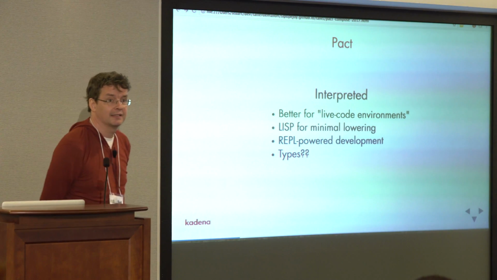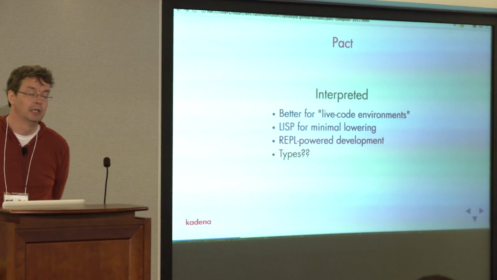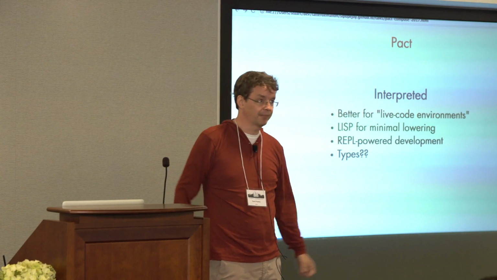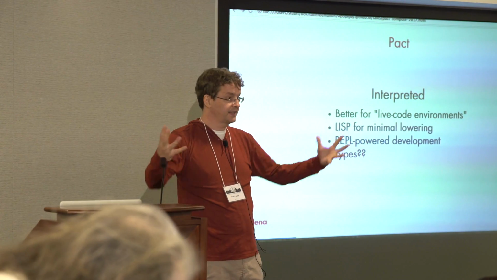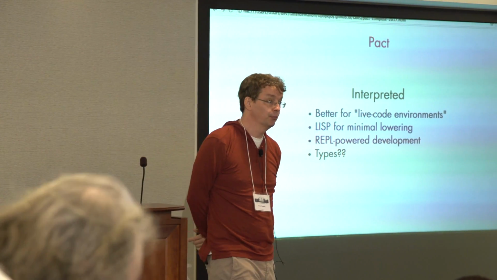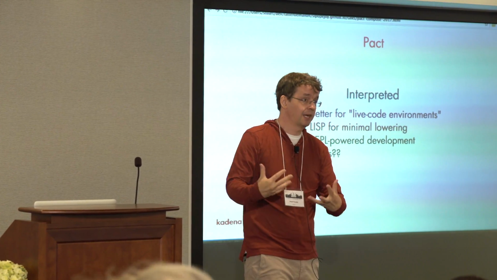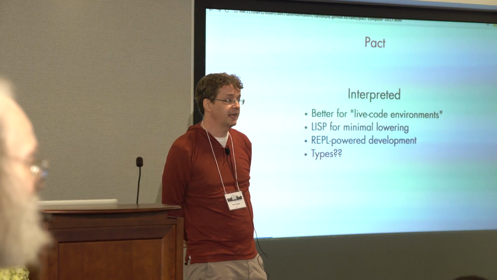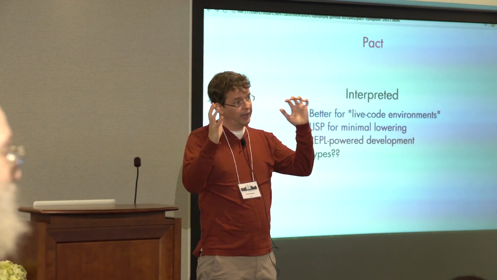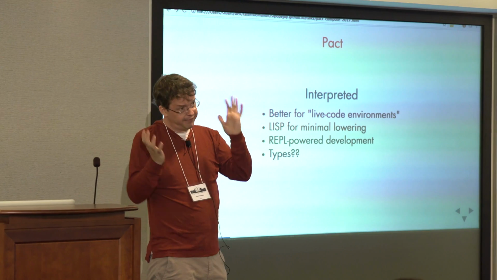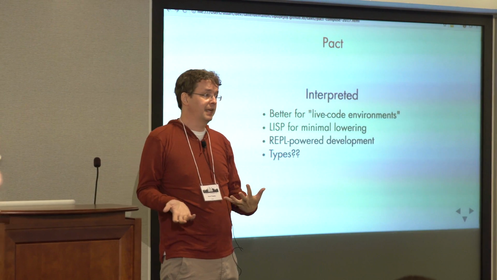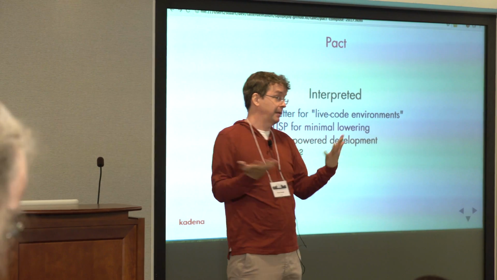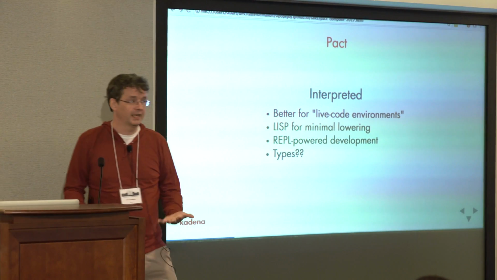So as I said, Pact is an interpreted language. We feel like since a blockchain is kind of a live code environment, something where you're throwing code out there into a system and it's executing, it's good that that be run in an interpreter as opposed to having some kind of compile phase. We picked Lisp as the syntax, and one reason is that the code is fairly close to a lowered representation of the AST already. A lot of languages get lowered into something that looks an awful lot like a Lisp, so why not just make it a Lisp?